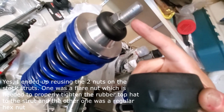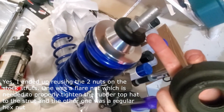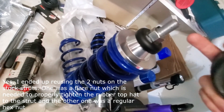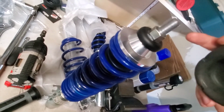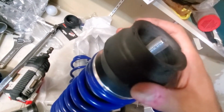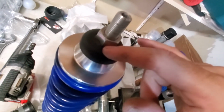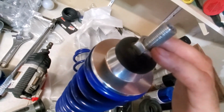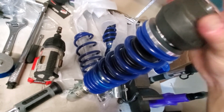the nut that goes here on the stock strut, because the correct order is the bearing, the top hat, and then the nut. But for some reason this isn't supposed to come off after it's tightened down. I think it's because there's no lip, or whatever you want to call it, on this nut, but on the stock suspension there is a flare nut. That's the word I'm looking for. There's a flare nut on the stock suspension, and then that will hold down the top hat properly onto it.